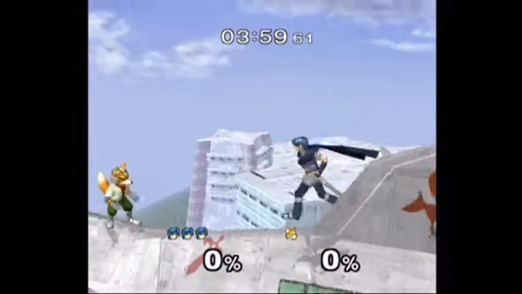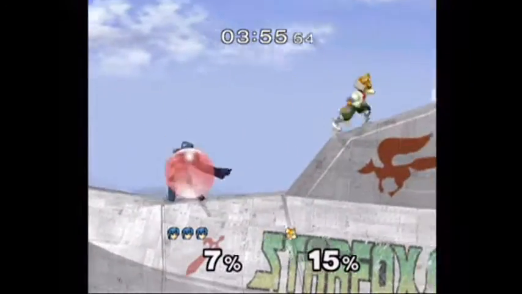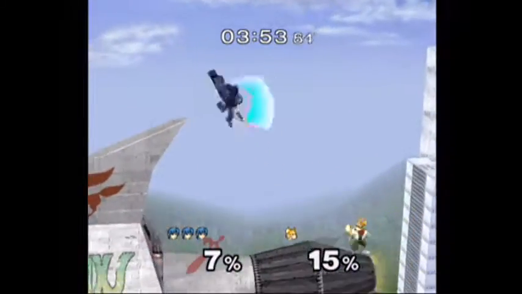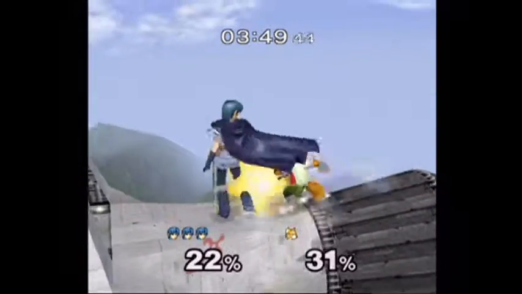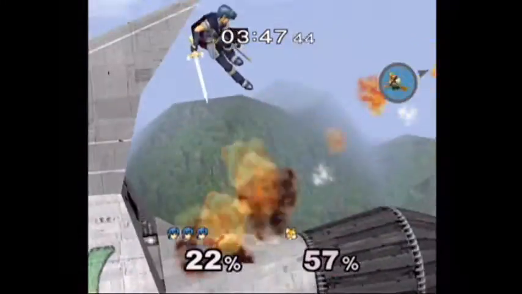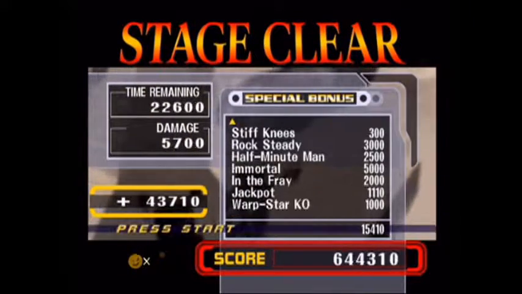So now let's go ahead and beat the heck out of Fox McCloud. We're hoping we actually get a chance to deal with Falco in that particular match. But anyway, let's go ahead and... Oh, I don't think so, Mr. Fox McCloud. So, do we actually have a fight against Falco yet?